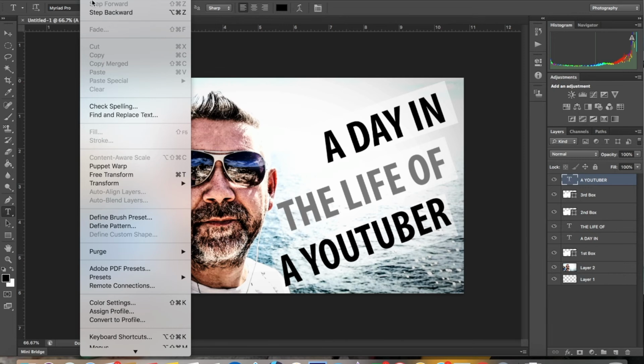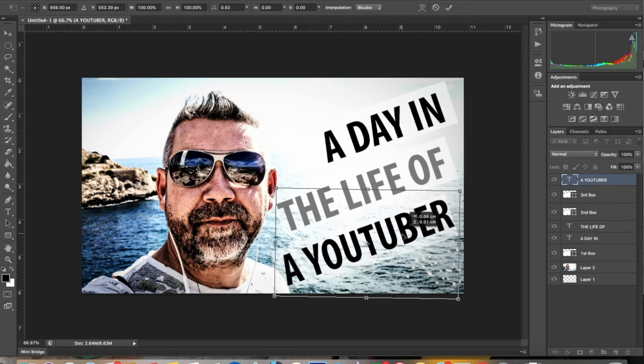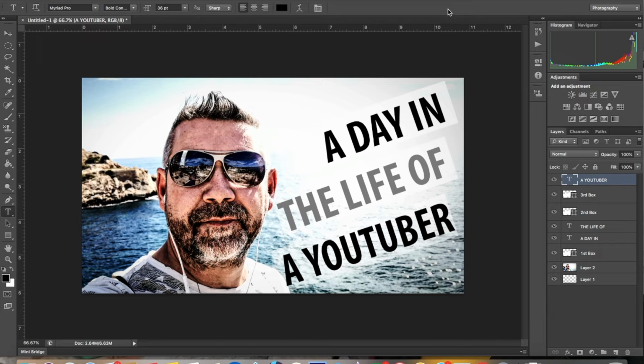I'm going to leave that behind the actual rectangle box, and that just makes it look a little bit nicer than having it all black. So just adjust that slightly a bit more, and then OK that. So now I've created all that.